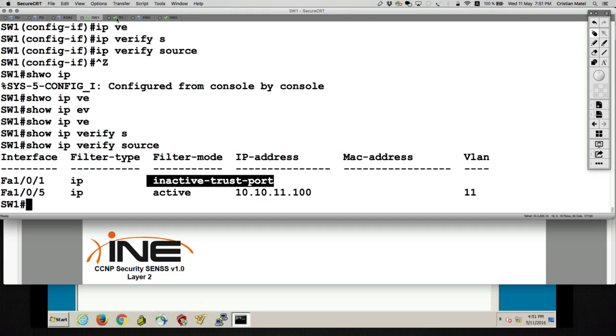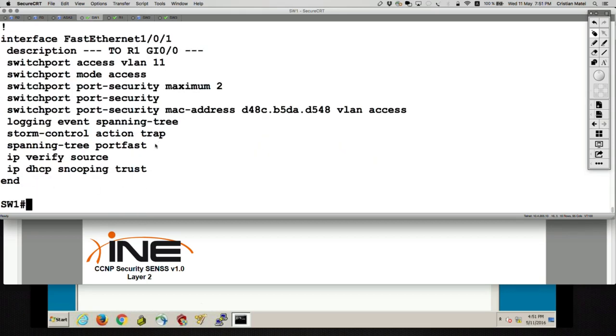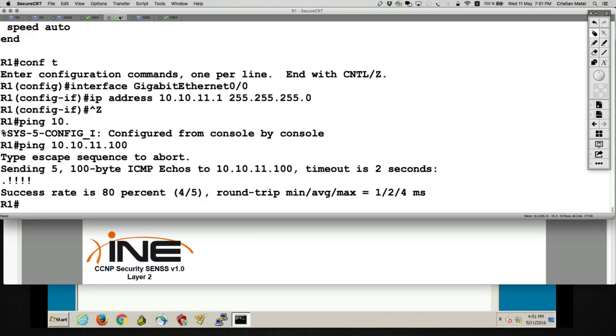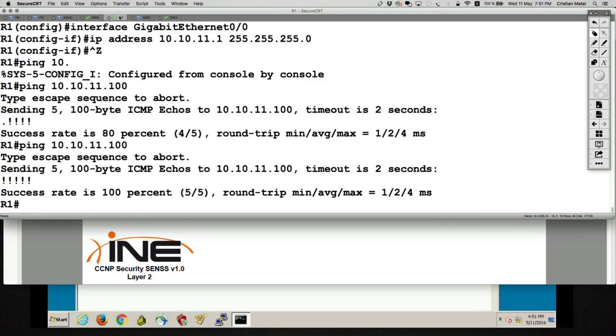It makes sense because on that port, FA105, that's a DHCP snooping trusted port, and source guard relies on the DHCP snooping table, so it makes sense that IP source guard is disabled because snooping trust is on. So router 1 should be able to ping PCA.